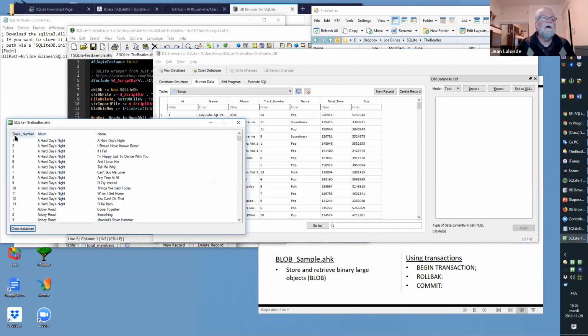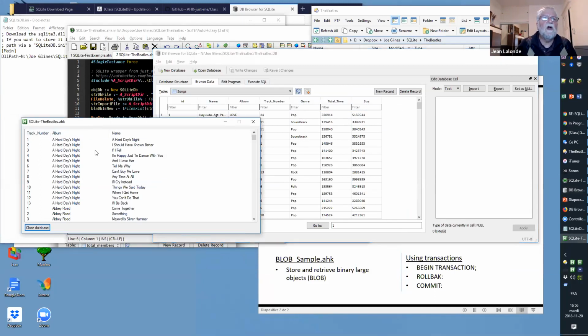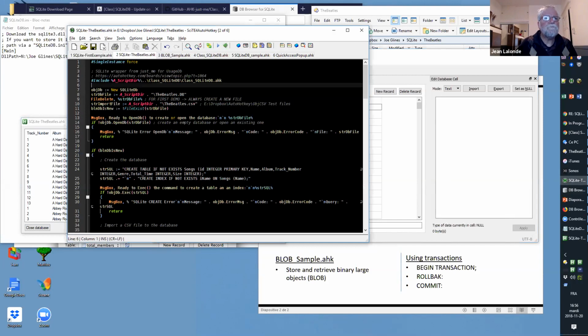In the list view, I'm putting only the track number, the album, and the name of the song. But we also have the genre of the song, the total time, and the size of the file, if it's an MP3 file, in fact. So I'm selecting only the 3 columns that I want to show in my list view. We'll see how this is done from the script.